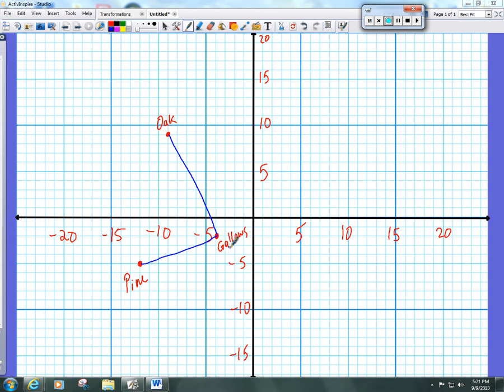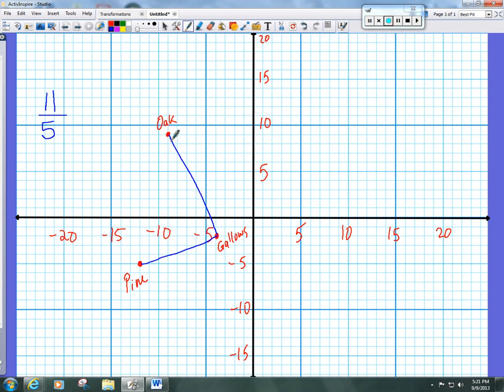If I want to figure out that slope, we know that slope is rise over run. So I'm going to rise how many and then run how many. Let's see. I rose 1, 2, 3, 4, 5, 6, 7, 8, 9, 10, 11. And I ran 1, 2, 3, 4, 5. So right now I rose 11 and I ran 5. But you have to be very, very careful here. I have to notice, is my slope positive or negative? That makes a big difference.